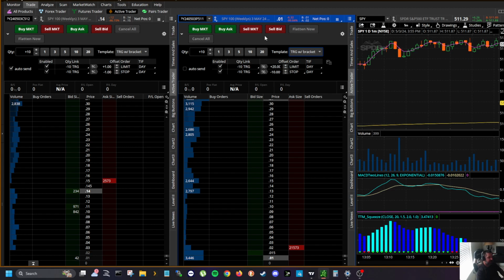It'd be just like hitting sell market, except if you're into a trade and you've got the quantity set for your last 5 contracts that you bought, and you hit sell market, it's just going to sell those 5 contracts from your last bid. Flatten now will flatten you out of everything, take you back to zero as far as any activity in the market.